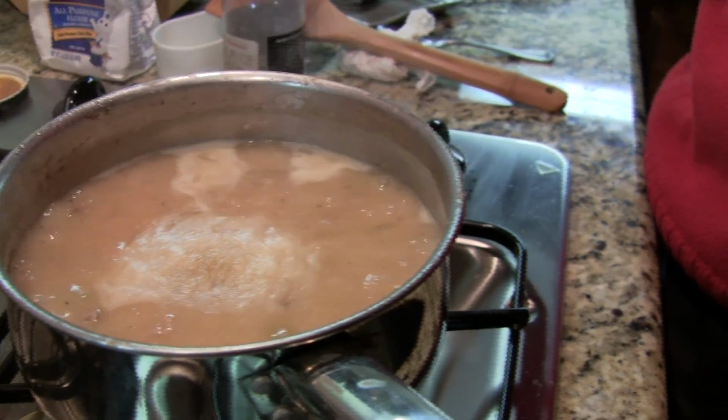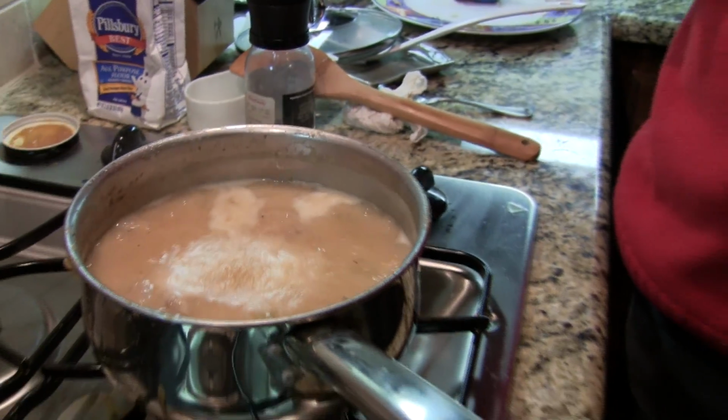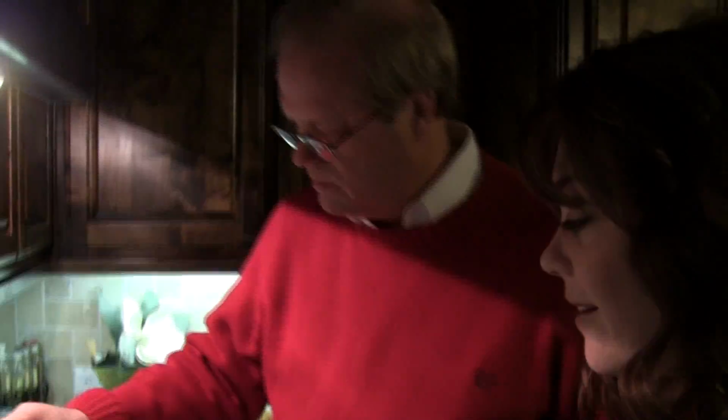That actually looks about right. Smells like gravy. It looks great. It's looking like gravy.